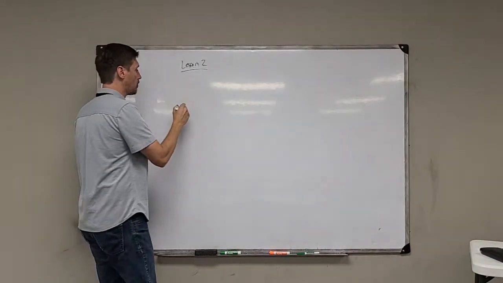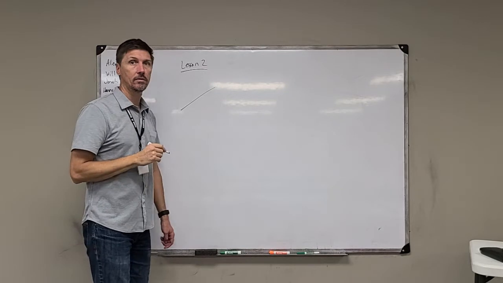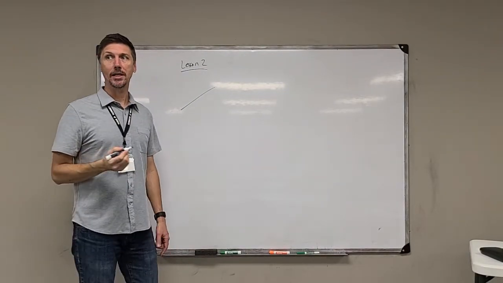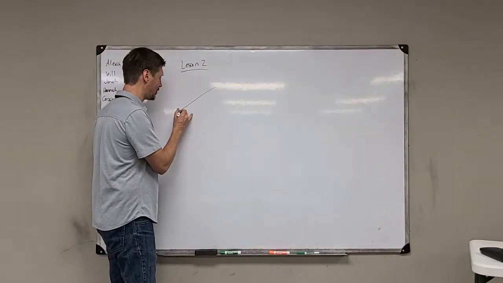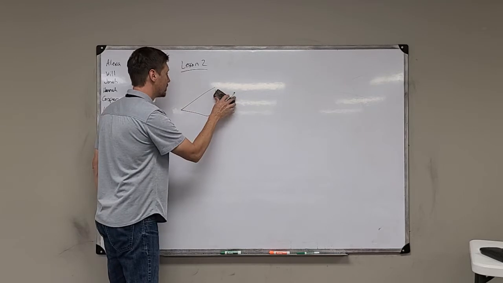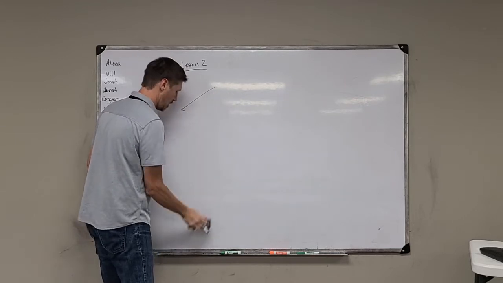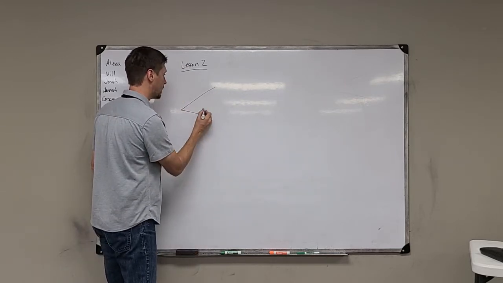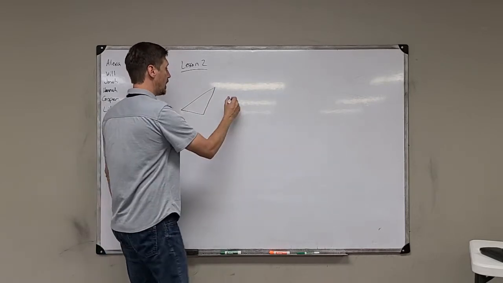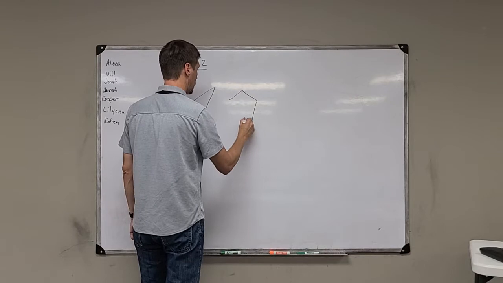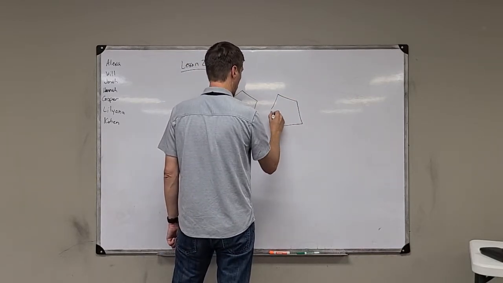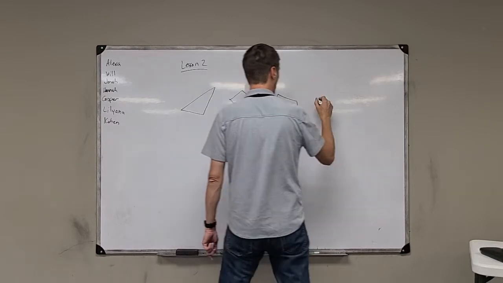It has to have a minimum of 3 sides. Why can't it have 2 sides? Because it wouldn't be a shape. You're not actually able to connect the lines, right? If you only have 2 sides, no matter how hard I try, I can't connect it to that side without curving around. So I'm going to have a minimum of 3 lines in order to actually connect it. But anything that has at least 3 line segments and that connects is going to be a polygon.